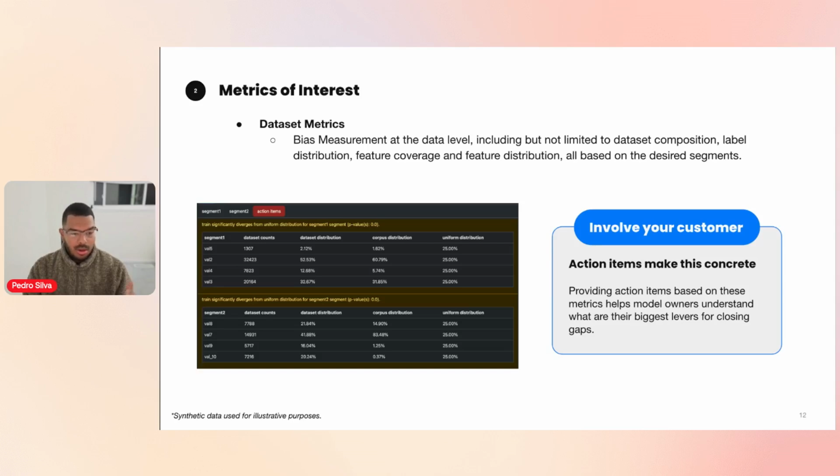So we have this notion on pretty much every section of our framework called action items, right? When we see things, we do a few statistical evaluations, and we can actually provide some action items for customers already, saying, hey, we see a very heavy imbalance on this. You might want to adjust the distribution of this. It's very likely going to impact the performance of the model for some of these groups. When you give more concrete actions for the owners of those models, we saw a very high rate of folks actually following up on the action items and making the changes to make those models a little bit better.